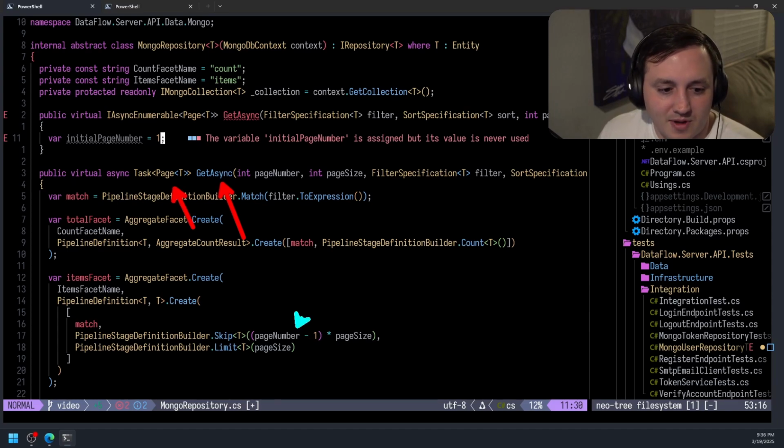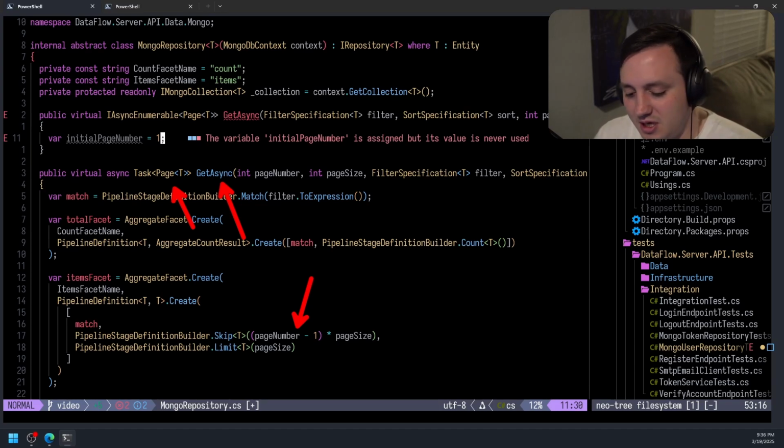So I know I'm always going to offset it by 1. The first page of data is going to be page number 1, and then I'll subtract 1 off of that to actually get the 0th page. You may think it makes more sense to have 0-based pagination. I think it makes more sense for the caller to pass page number 1. It's opinion.